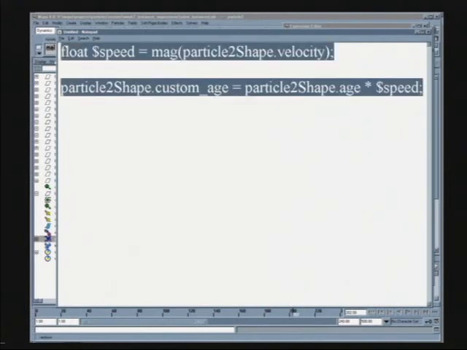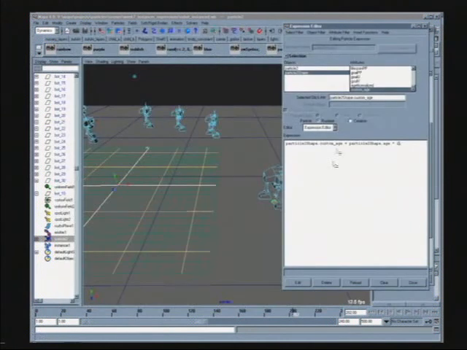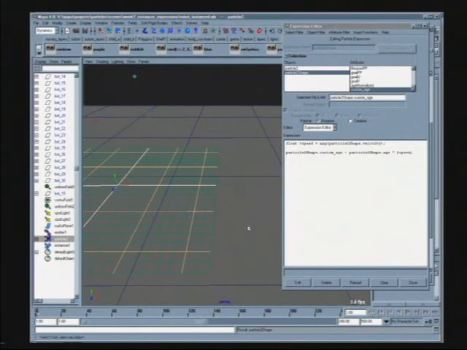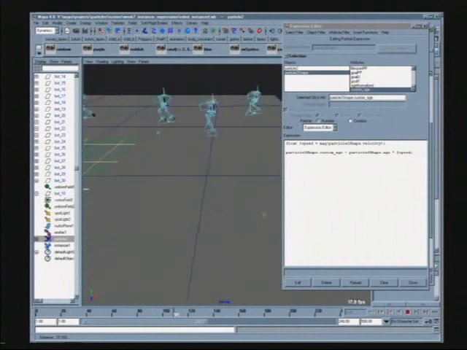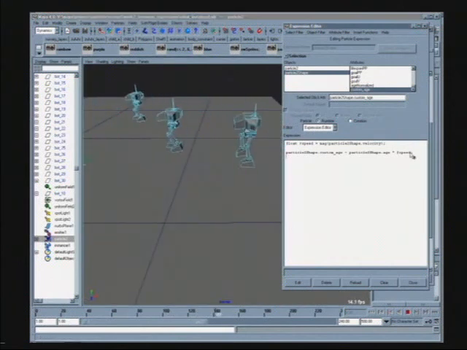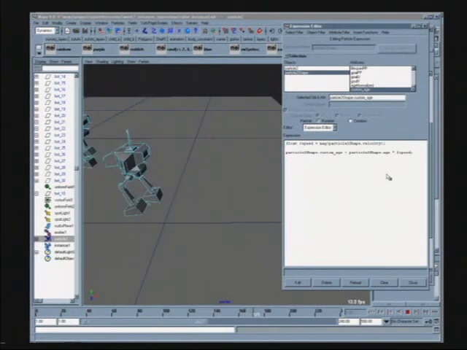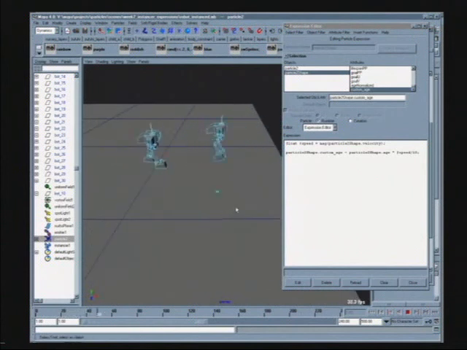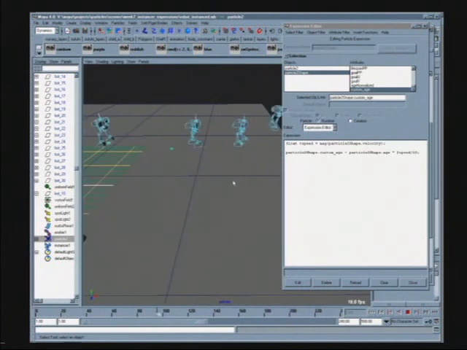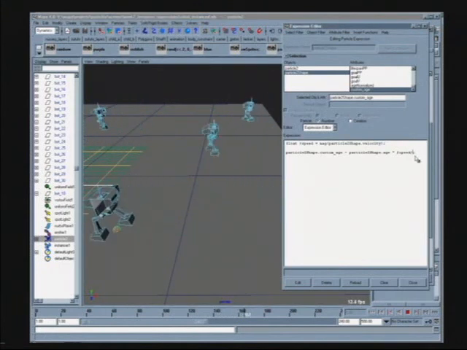But first let's go in here, copy this, paste this into the expression editor as our new runtime expression, and then now what you're going to want to do is hit play and see that they're walking way too fast. So what I will now do is try and edit my expression so it's speed divided by 10 and hit edit. You have to basically keep playing with that divider until the feet are no longer sliding through the floor. And so now it looks like they're maybe moving too slow. So maybe speed divided by 5, edit.